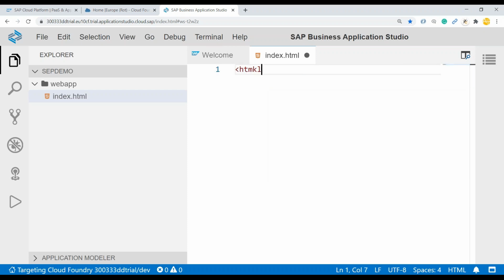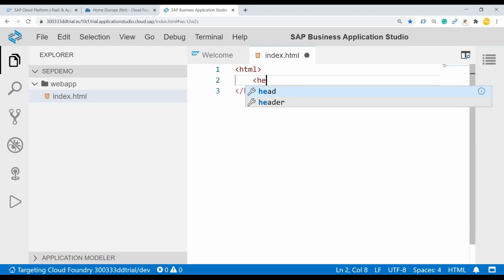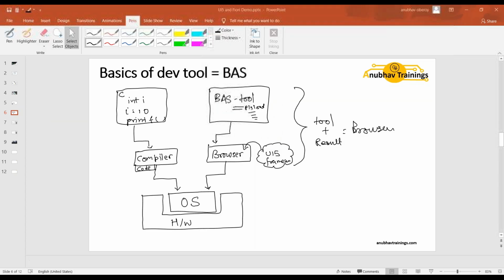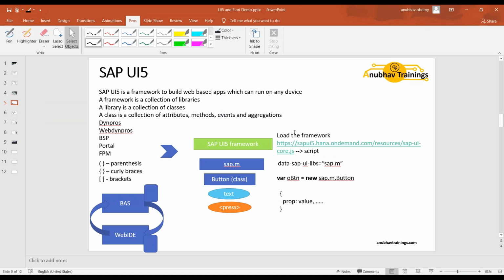Similarly, in an HTML page, when we create one, we have the possibility to add a header, which is the brain, and a body. Body is what the user will see. So anything kept in the body is what the user will actually see. Now, I will go back as per our step number 1, step by step, line by line, no copy paste of code, guys. That's the mantra of this training.